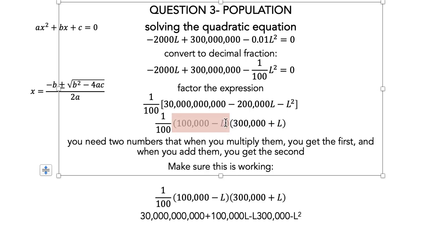Now we go to the second term. The second term in these parentheses will be multiplied by the first term in the other side, and we get minus 300,000 L. That would be the proper way to write it. And then we multiply this L times this L, which is minus L squared. And as you can see, we have in here exactly the same as in here. This means that to solve this equation, in other words, for this to be equal to 0, it has to be the case that L is equal to 100,000 or L can be equal to minus 300,000. Since we're talking about the population, it cannot be the case that L is a negative number, so it has to be the solution.